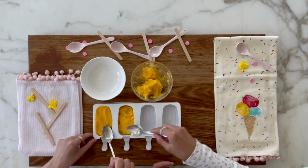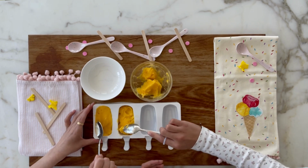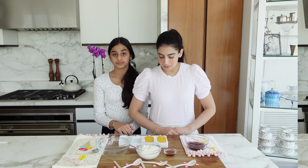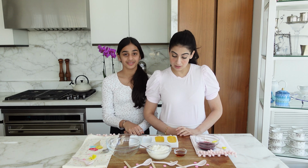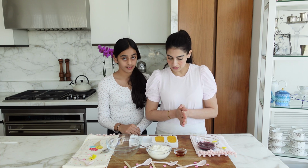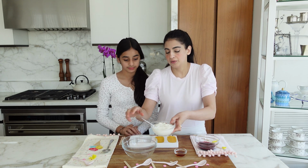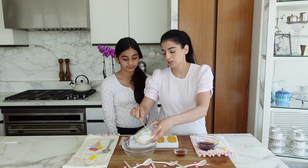So once you've filled it, you just kind of press it in. Okay, Iman, let's do design number 4. For this one, I have 1 cup of whole milk yogurt.